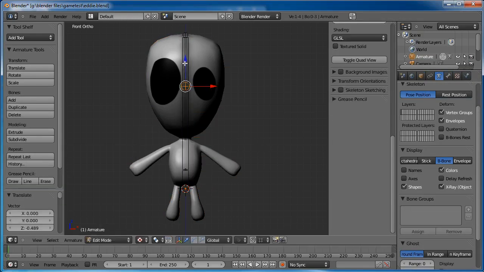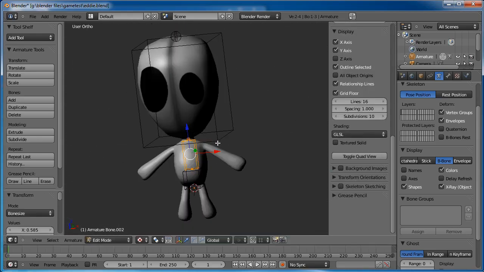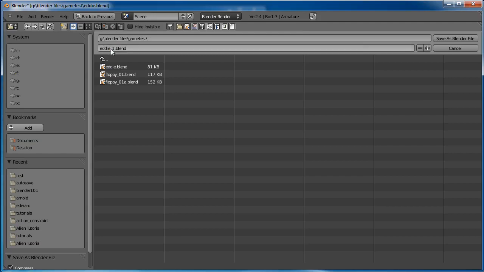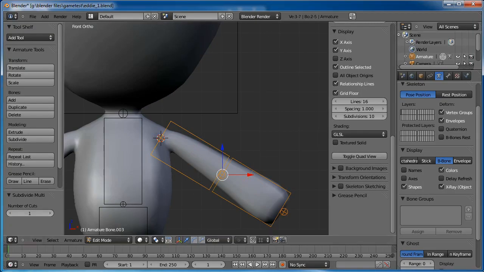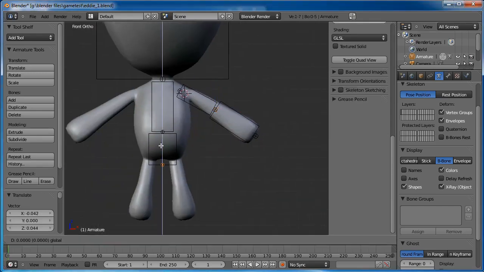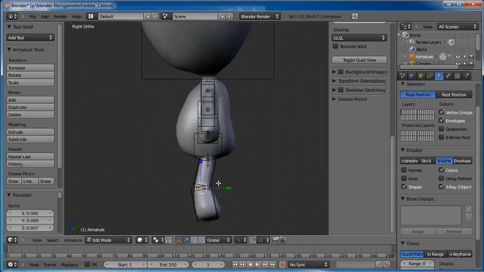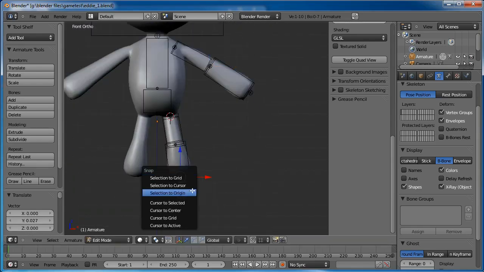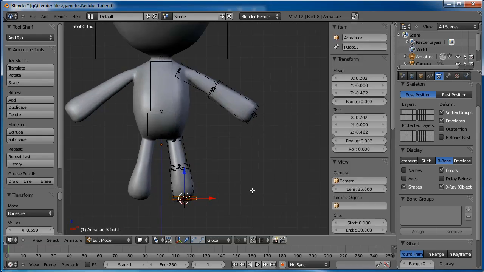Okay, so now I'm adding a rig, and it's going to be pretty basic. He's not even going to have a neck bone. I'll go ahead and name this Eddie 1, so if I need to go back and change anything on the original model, I can do that, because it was just Eddie. This one's Eddie 1. Okay, so anyways, like I said, just setting up a basic rig. He's not going to have fingers or toes or anything like that. Just enough to control all his arms and his body, arms, legs, and head.